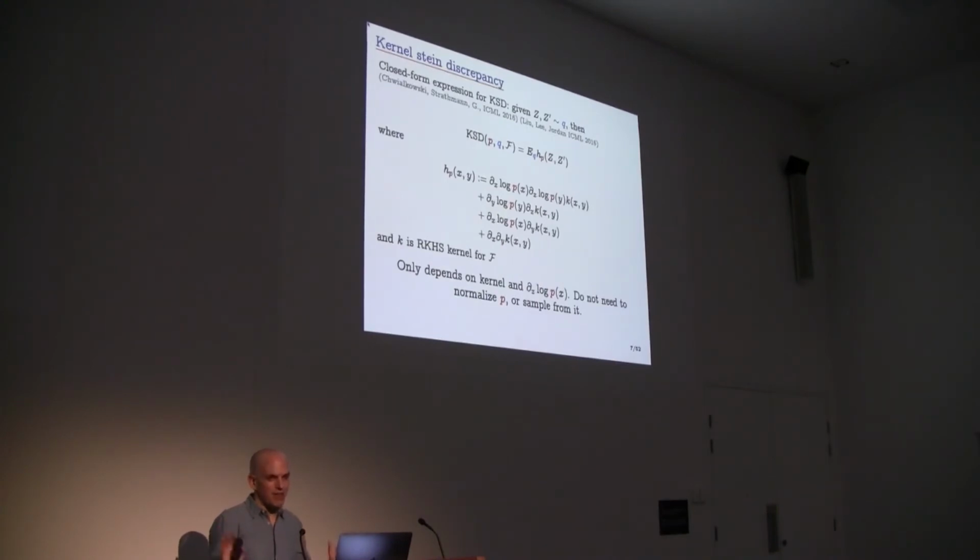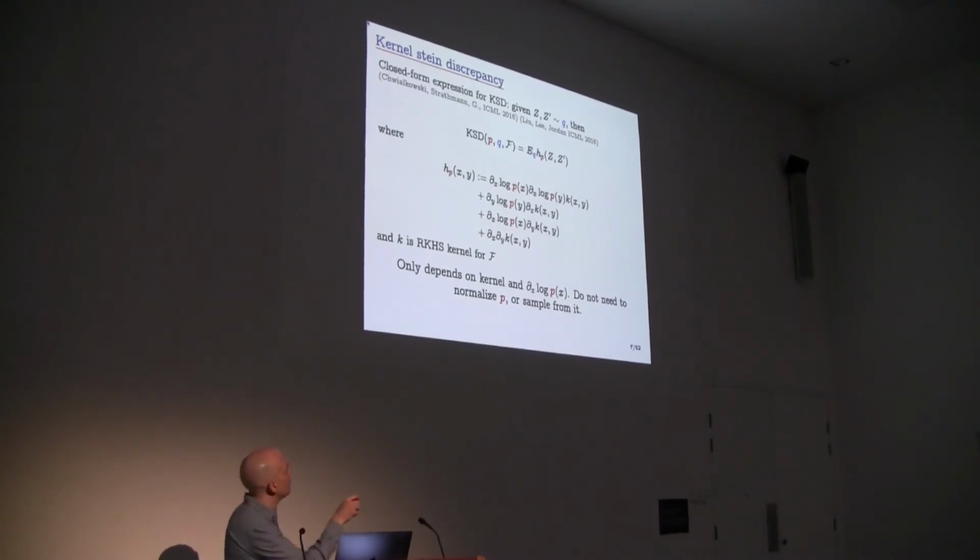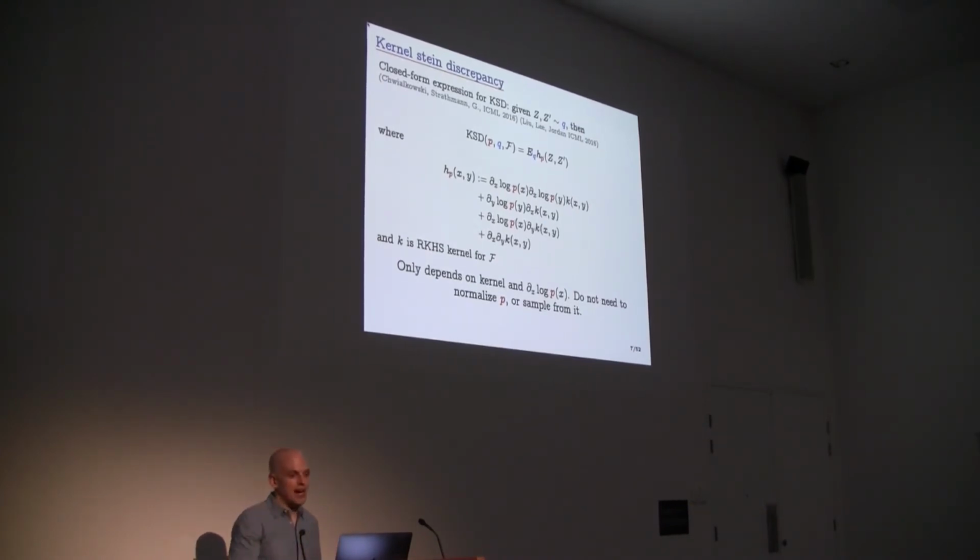I've defined this statistic. Just like the MMD, I can compute the kernel Stein discrepancy in closed form. This is what it looks like. It's the expectation under my sample of this h_p quantity. This quantity is a function of the derivatives of the logarithm of p and the derivatives of my kernel. The advantage of having a derivative with respect to x of log p(x) is that the log partition function goes away. So even if I can't normalize my p, if I only know p up to some constant, I can still compute this quantity, and I can still test whether my model is a good fit to my data.